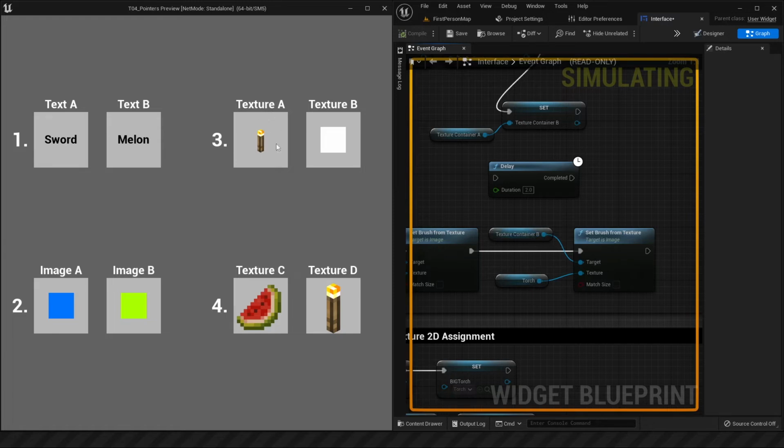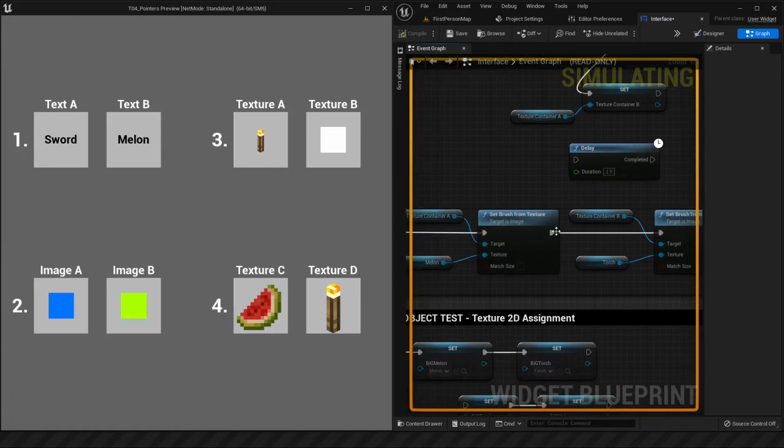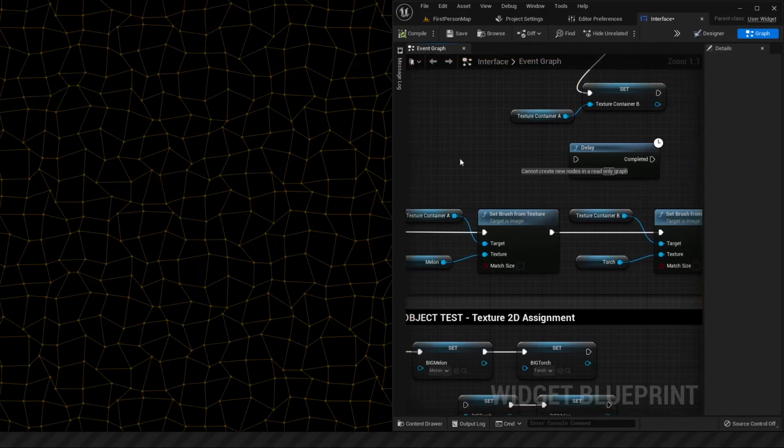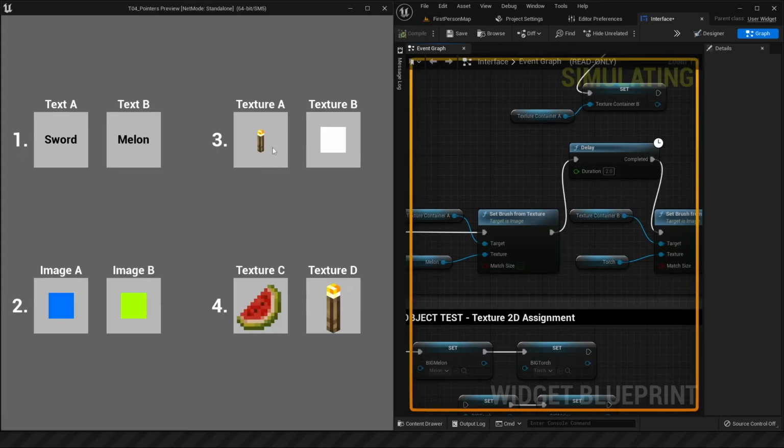We didn't see the transition, so if I create a delay, let's say stop running this code and create a delay right here, we will see it turn into a melon and then turn into a torch. Check it out. There's a melon, and there we go, a torch. Because getting in touch with container B is really just us getting in touch with container A. And that means we have no way of contacting the second object, which is why it's just empty. We never got a chance to assign any pictures to it.